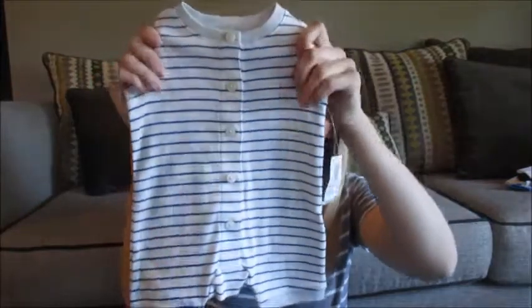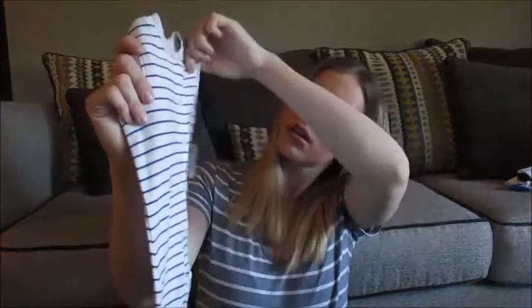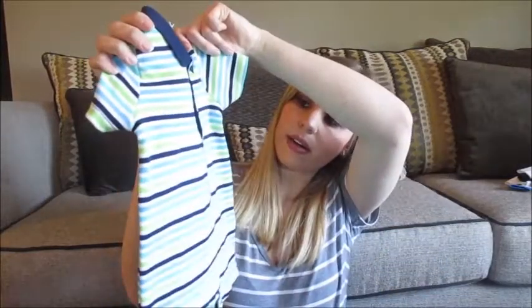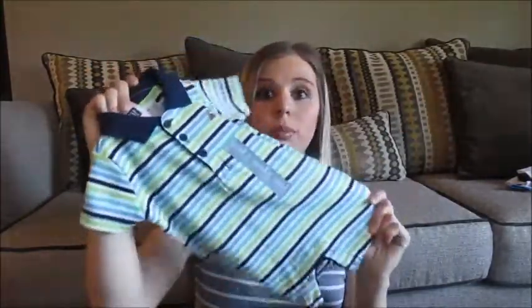Another Old Navy romper. You're going to notice a trend — I like neutral colors on boys, especially baby boys. I just like for them to be simple, plain, neutral, not a lot going on. So you'll notice a lot of stuff has like white and navy, tan and gray. Just this little plain and simple romper. And then I have this one — it's a little bit more wild, it's got green and blue and white stripes, but once again, another one-piece romper. One-piece outfits will save your life — I can't stress enough to first-time moms how much easier it is to just put your newborn in a one-piece outfit.